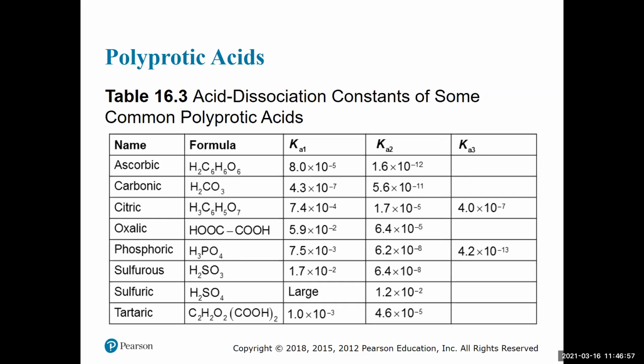If we look down at citric acid, the third one down, we have 7.4 times 10 to the minus 4th. Then we have 10 to the minus 5th, 10 to the minus 7th. So citric acid has 3 donatable protons. And what you see is they're close together. So you start getting the second one donating protons while the first one still is, and you can even get some of the third ones donating. So if you wanted to work with that, you may have to have a little tighter pH control to limit what's being donated.